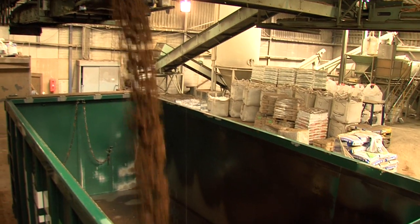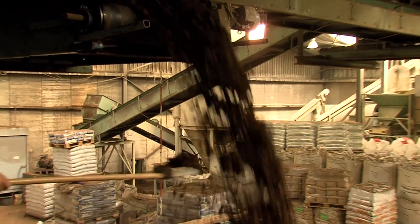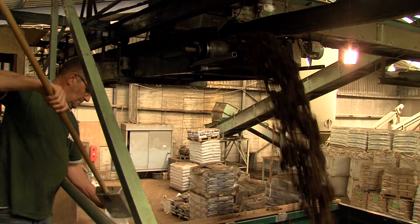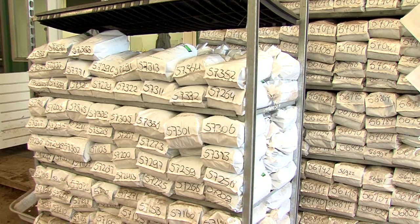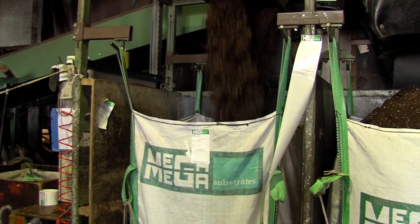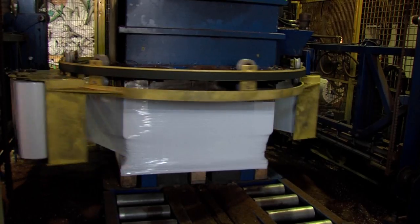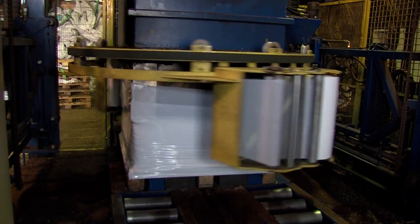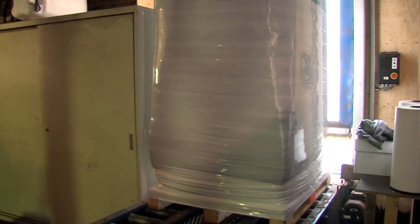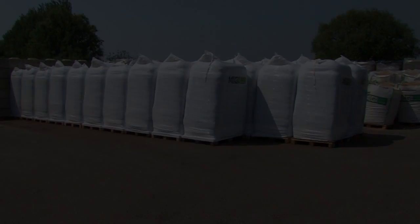Transport lanes are used to fill trucks with high-quality potting soil substrates. Samples are taken from each batch of potting soil delivered. These samples are stored in an archive for 6 months and are used as reference material for the order delivered. End products can also be delivered in bulk as big bags, crates or big bales. These are loaded onto a pallet using a machine specially developed for MeeGaa Substrates. Filling and packaging the substrates takes place simultaneously using an extremely efficient machine which guarantees consistent storage capacity on site.